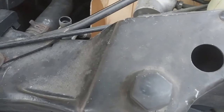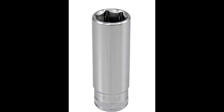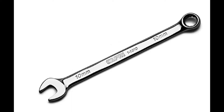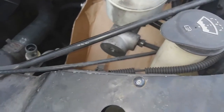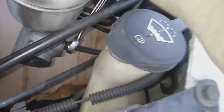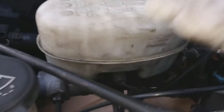All right. So getting into this job, these are the tools I'm going to use. Large screwdriver, deep 15 millimeter 3/8, 3/8 extension, 3/8 ratchet, 10 millimeter wrench, and a 14 millimeter. All right, and you also need like 32 ounce brake fluid, DOT 3. This is my 15 millimeter wrench. Okay, I'm going to go ahead and get those lines loose. And of course, you need your new brake master cylinder also for this job. All right. So getting these lines loose, and they shouldn't be too tight on there.